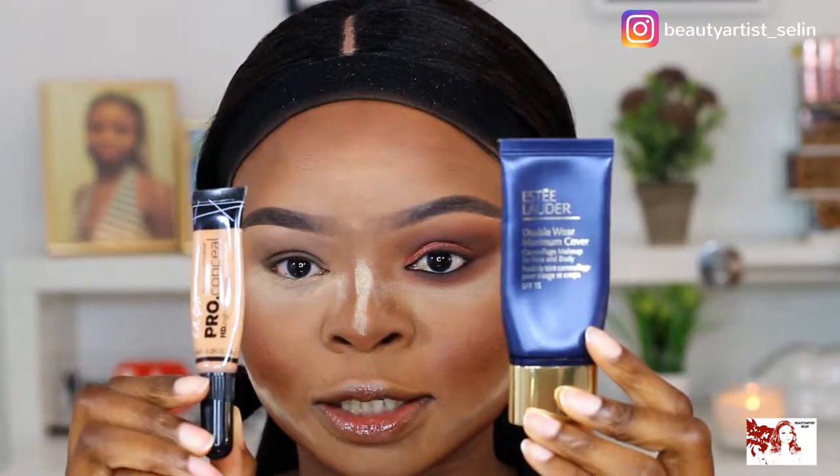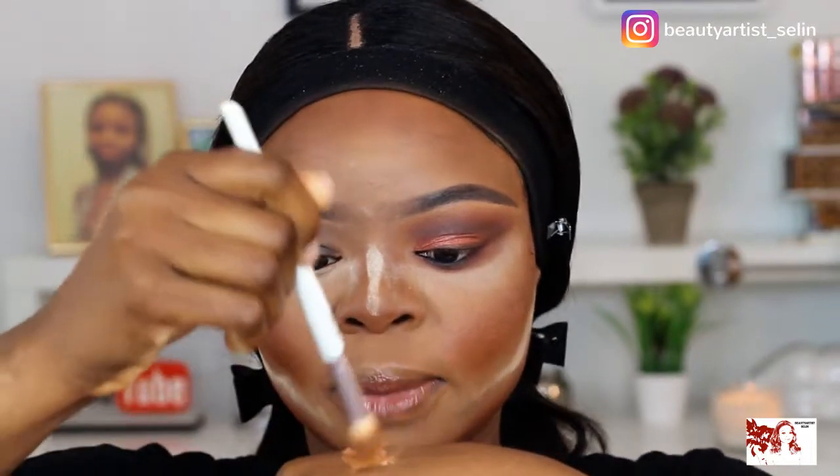For the base, I'm going to be taking the Estee Lauder Double Wear foundation and the Elegant concealer. I'm just going to mix both of them together. The reason why I'm using these two is because they have a lot of coverage. This brush right here is the L'Oreal Virgin Prime Brush. I'm just going to mix it at the back of my hand and go ahead and apply it on my eyelid.